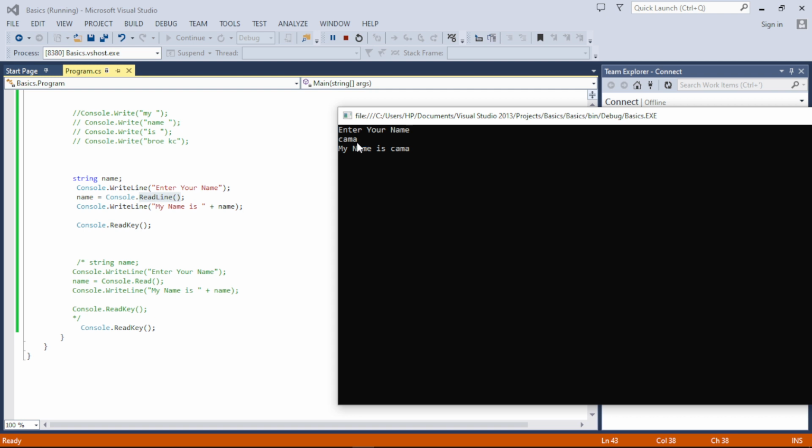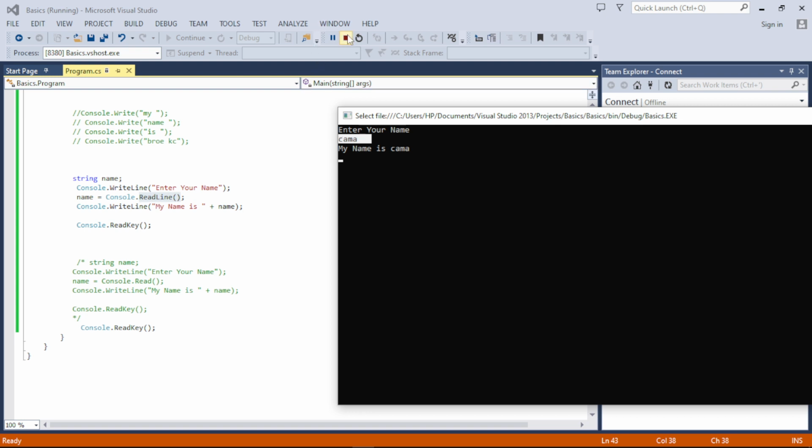and this is our input, right? This input has been processed and has been concatenated with this phrase, right? And it reads my name is Kama, right? So as you can see, this was our line of input. Everything has been read and stored and outputted as it is, right?